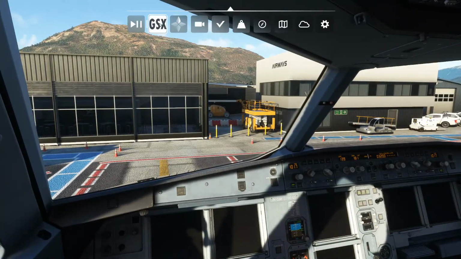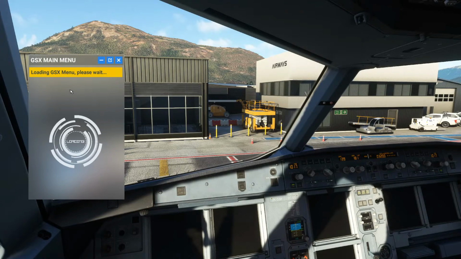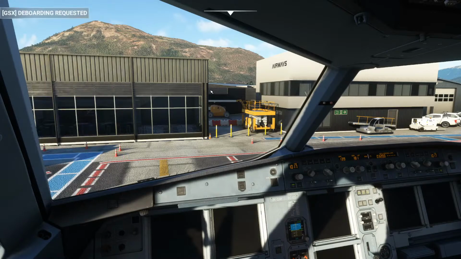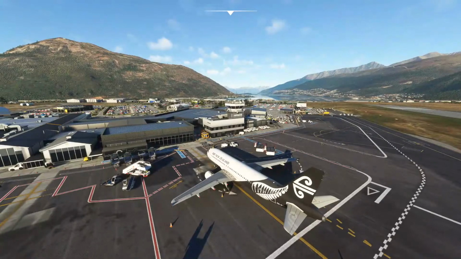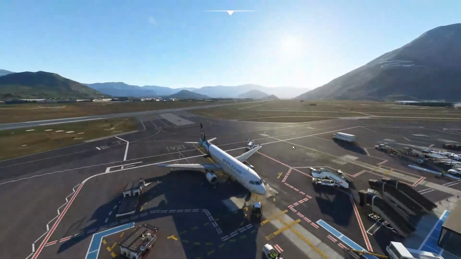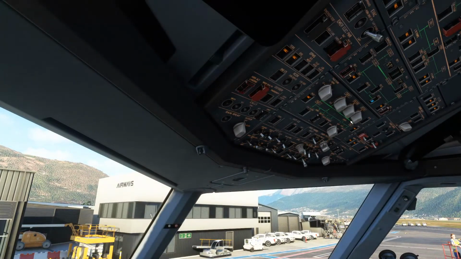And we can come to GSX. And we can select deboarding. The boarding requested. And we should have external power too.